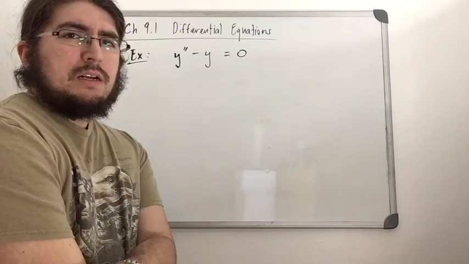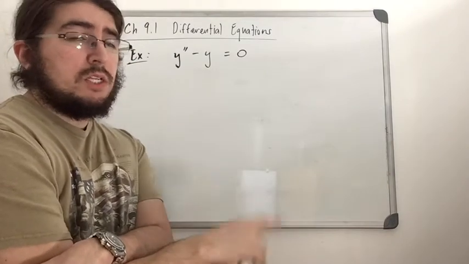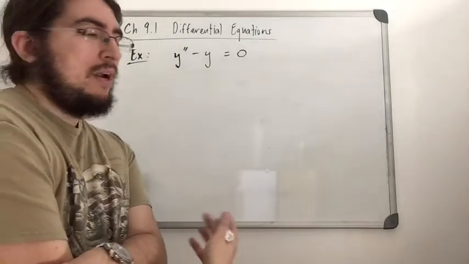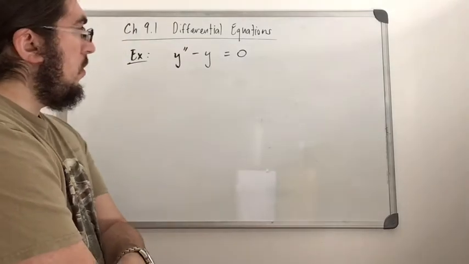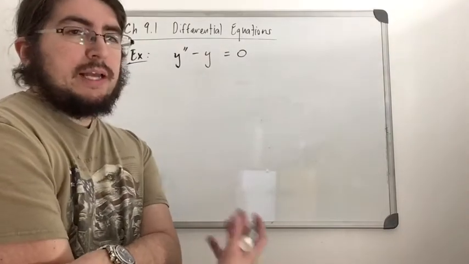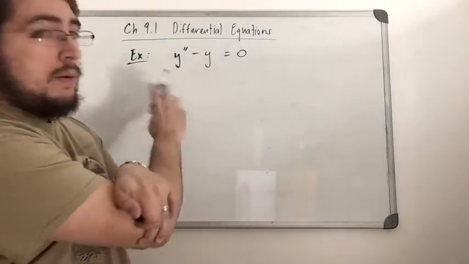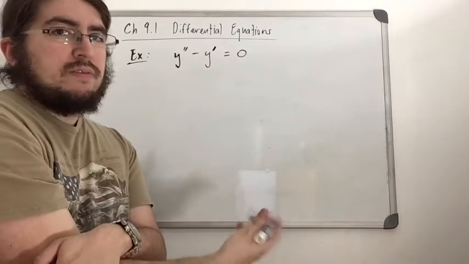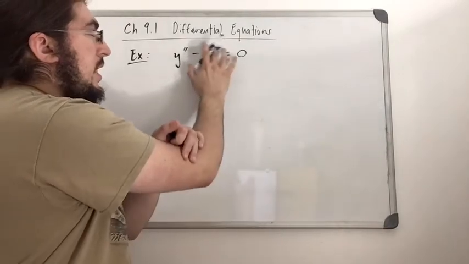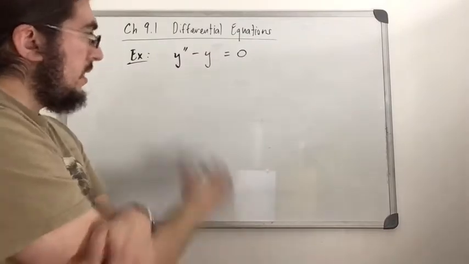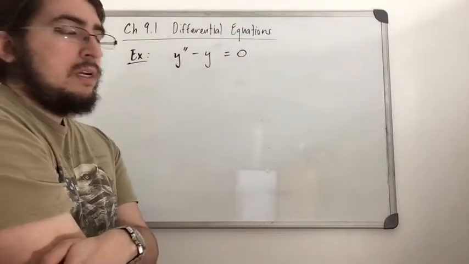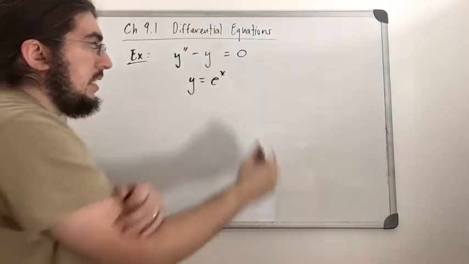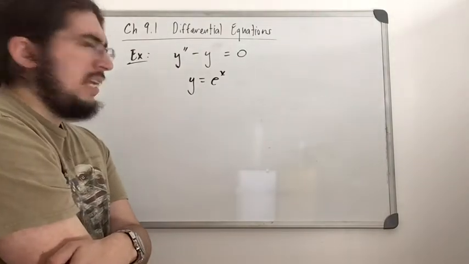Okay, so that last example we saw was actually a first order differential equation. Order just means the highest derivative that's involved. So that was first order because the highest derivative was the first derivative. Here, this is y double prime, so this is an order 2 differential equation. Even if there was a prime here, the highest derivative is still 2, so it's still considered second order, regardless. But in this case, I want to look at y double prime minus y equals 0. And it's less obvious, but I'm just going to tell you that y equals e to the x is a solution.